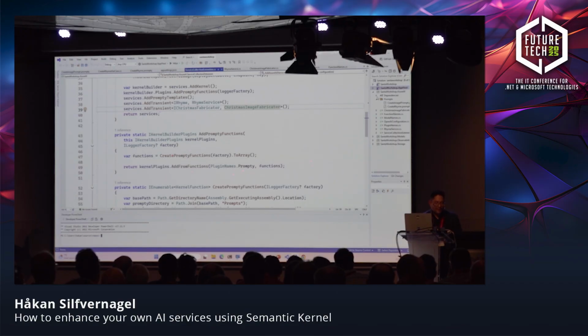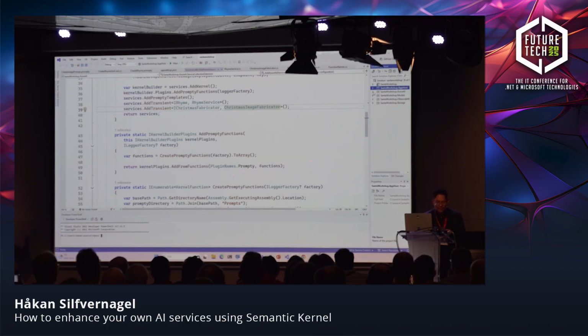Here we basically have an application, which is a Blazor project for creating this Christmas rhyme application. We divided it into a number of different projects, and one of them is the AI project. The AI project deals with everything to do with the communication with the Azure OpenAI instance, and also these prompt files.